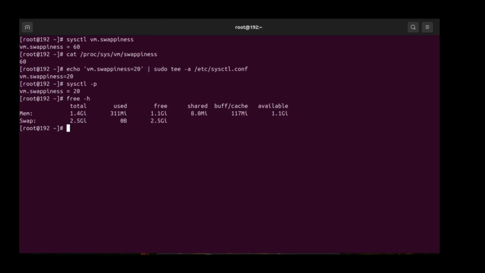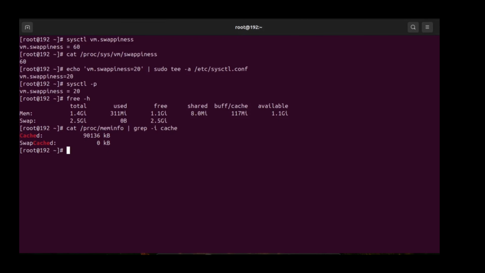If you've ever run free -h or checked your system monitor and wondered, why is my RAM always full? Don't worry, that's actually a good thing. Linux uses free RAM to cache frequently used files and programs, so things load faster next time. That's called the page cache.